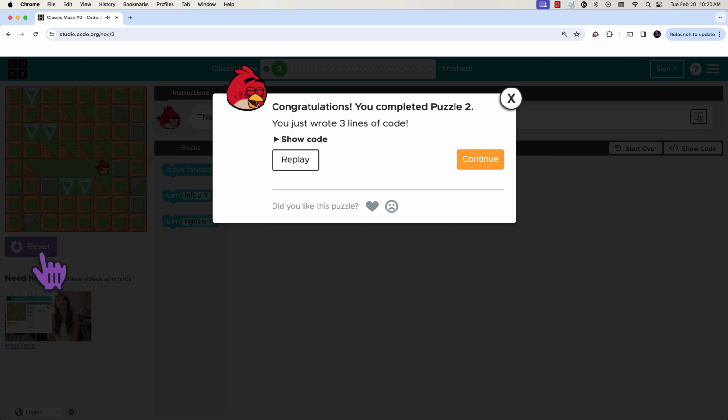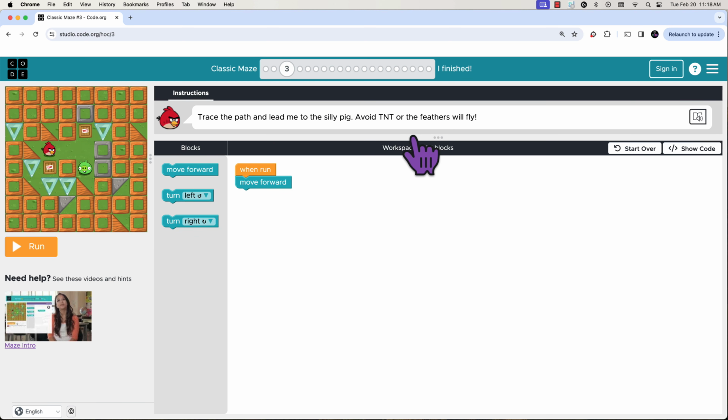Now we're going to continue to puzzle 3. So our instructions say, trace the path and lead me to the silly pig. Avoid TNT or the feathers will fly. So if we take a look at our bird, we know that he needs to move 2 spaces forward. There's one there, so we're going to add another one.